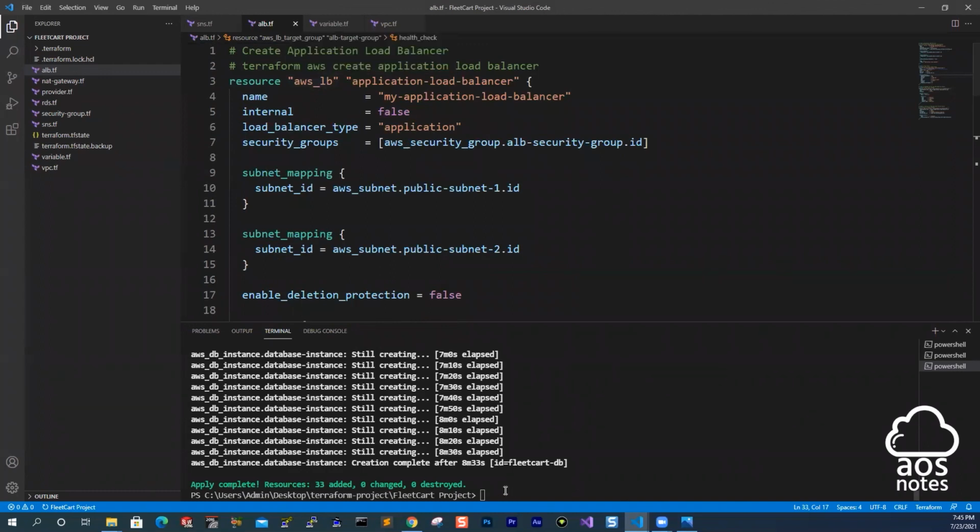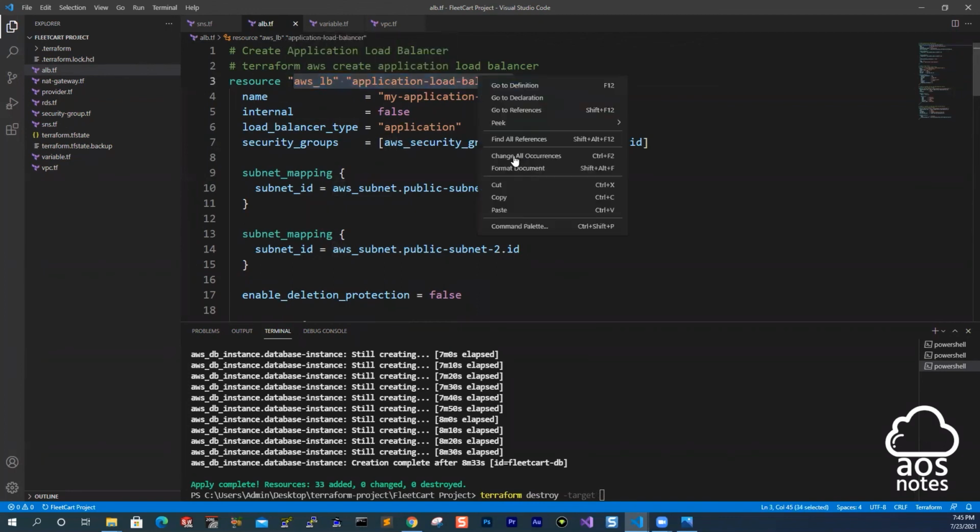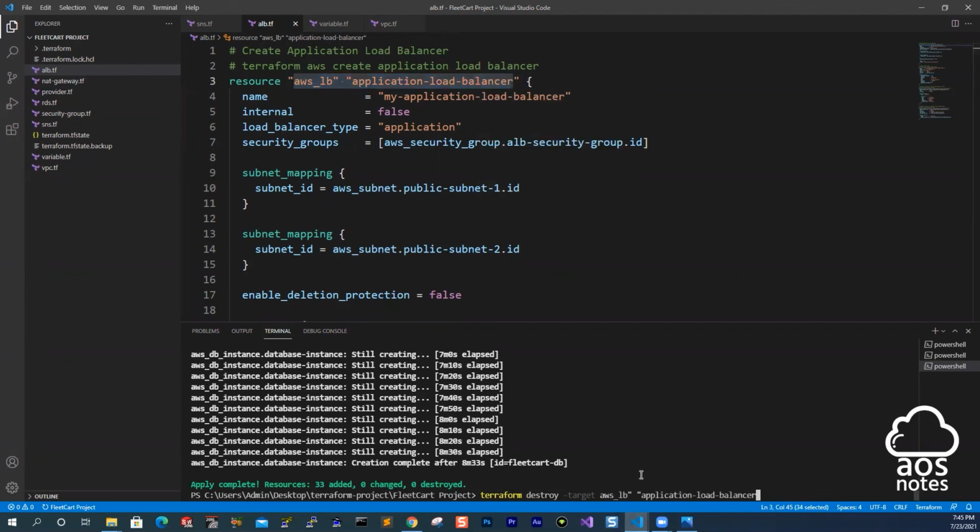So remember I said we'll type terraform destroy. Then we will use the target flag. It is minus target, space, and the resource I'm trying to delete is my application load balancer. So I'll copy the resource type and the local name. Copy, I'll paste it here. And I'll just come here, I'll do the same thing. I'm going to remove the double quotes there and add a period between them. So I'll press enter.